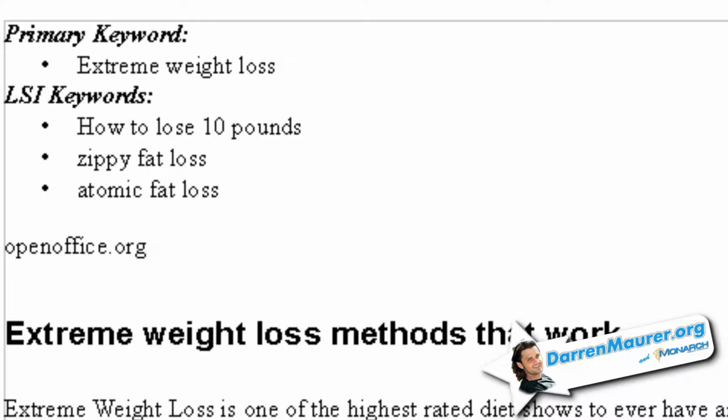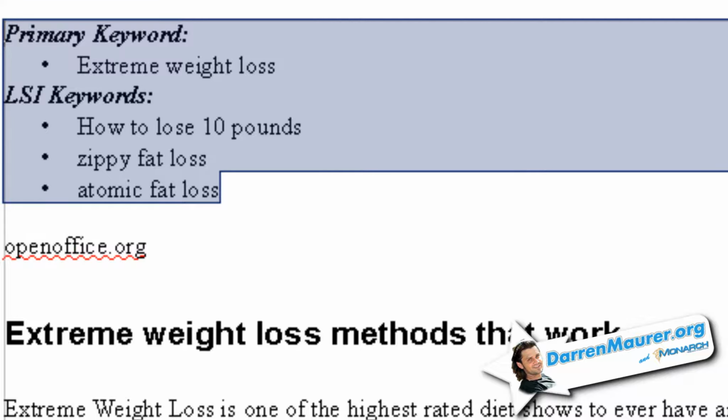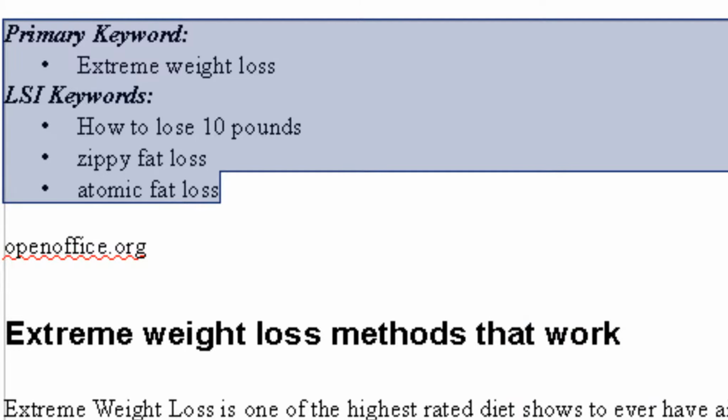And basically, the first thing I do is I create a new document, and you'll see at the top of the document here, I entered a little list of primary keyword and LSI keywords. Those things are referring to what you are targeting the article for. Extreme weight loss, the primary keyword, is the one that the article is going to be trying to be ranking for. LSI keywords are secondary keywords, ones that aren't as important and don't need to be used as often, but actually are really, really relevant in order to have this rank for more than just one Google keyword.